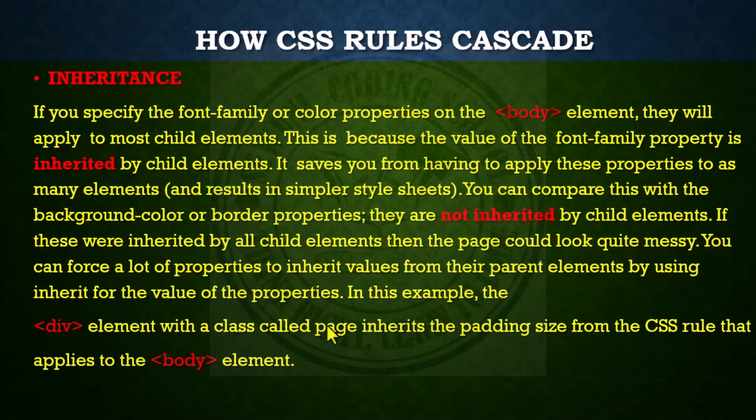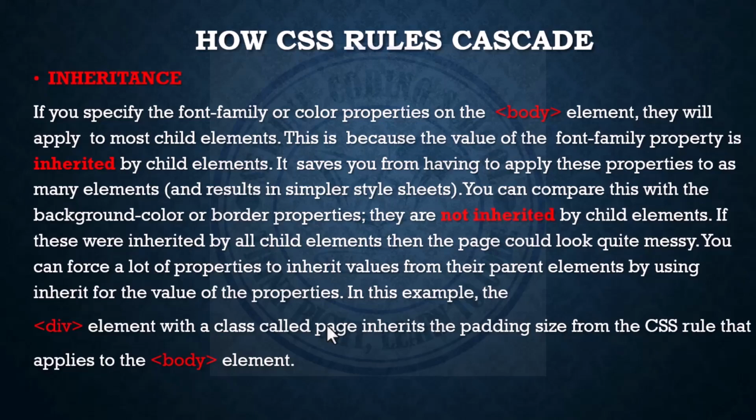In CSS there are relationships. Okay, if you specify the font family or color properties of the body, the entire body element, they will apply to most child elements because the entire body contains all the visual area of the page. This includes the element and each child element. It saves you from having to apply these properties to as many elements as possible.